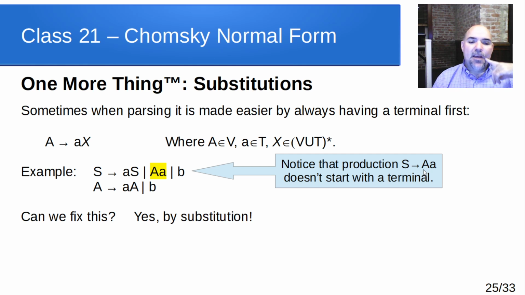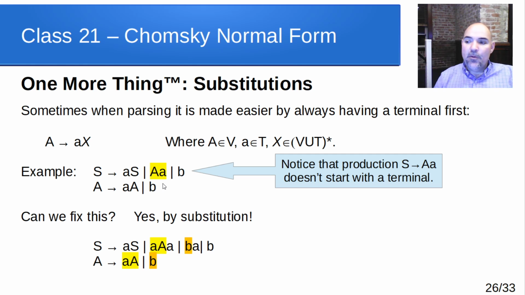The answer is through substitution. For example, this starts with an A, the variable A. If I just go down and look at what A could eventually produce, this right-hand side, I could just substitute those in and have every possibility. Since A has two productions, two right-hand sides, I could take this one out, delete that, and replace it with AA in place of that A, or B in place of that A, and get productions that now both start with this terminal, so we've gotten rid of the case where we had something that started with a variable.